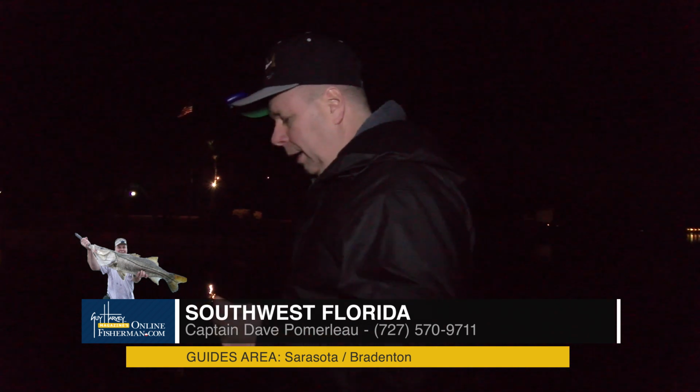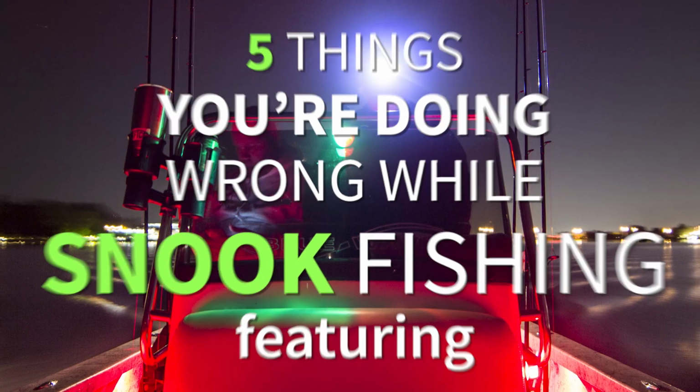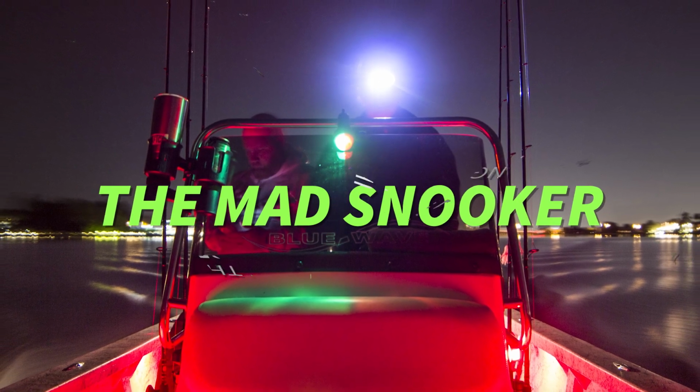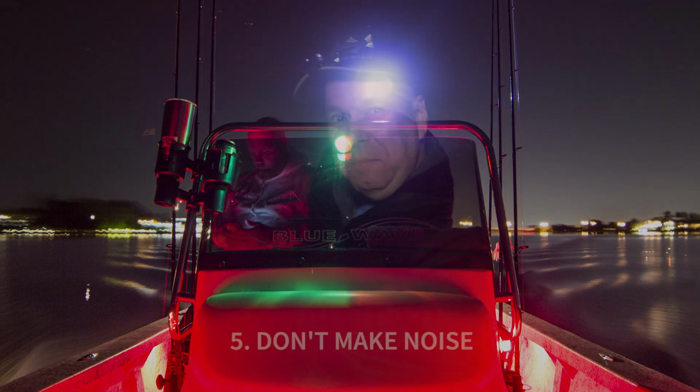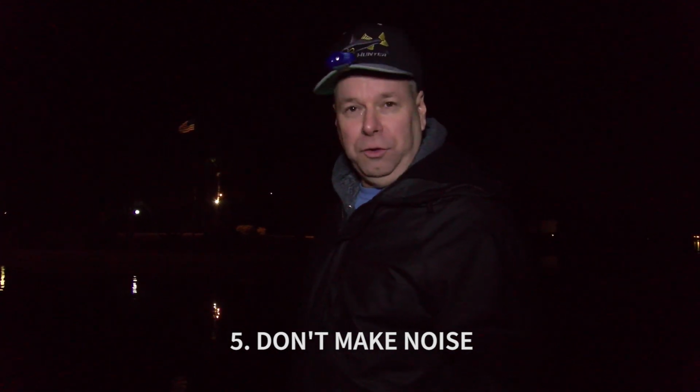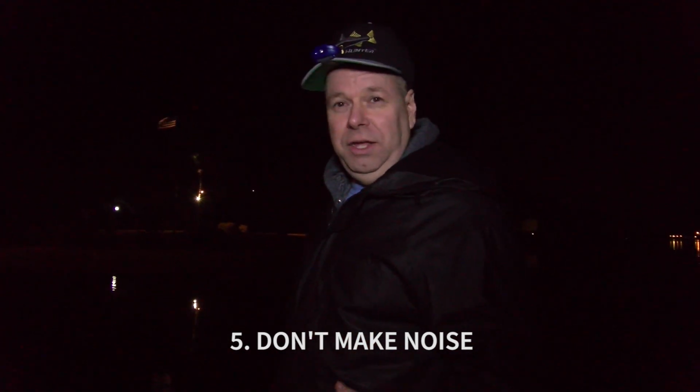One of the things that people do that really affects their ability to catch snook is they, how do I say this? Make a lot of noise. They stomp their feet. They're loud. They're banging. They're clanging. You sneak up on a snook spot, and the last thing you want to do is get into the cooler. You don't want to bang your feet. You don't want to scuff your feet.